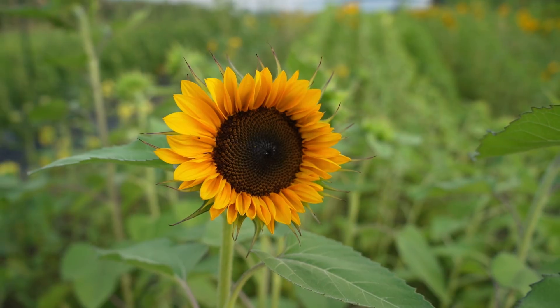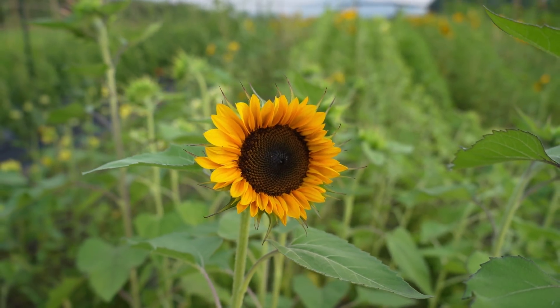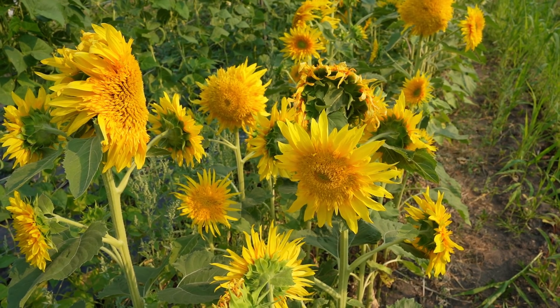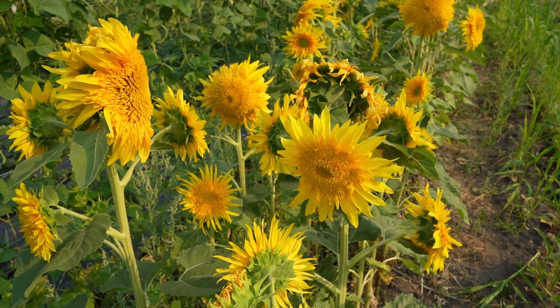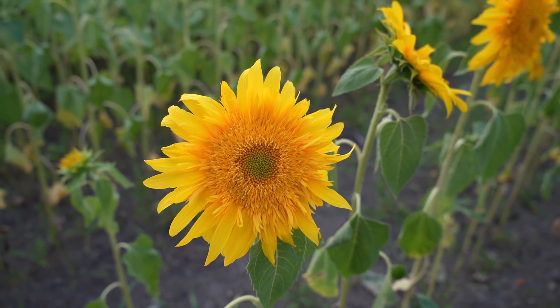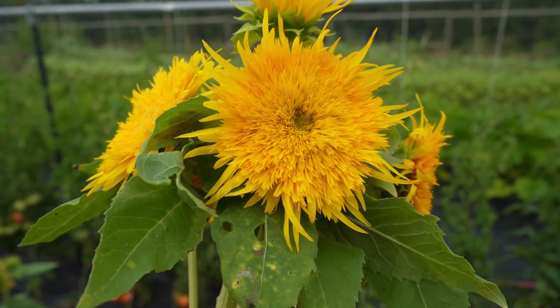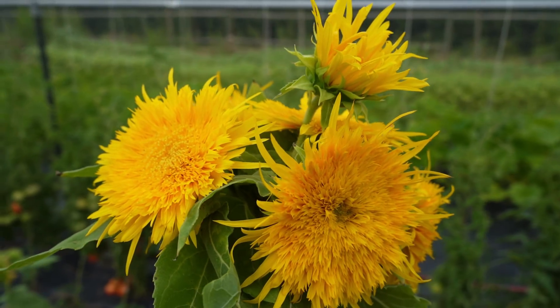The classic sunflower — everyone recognizes it, everyone loves it, and I can sell it really well. That's the reason why I have a lot of them, especially the Gold Light and the orange. But if you want to have some drama in your sunflowers, then you need to grow some of the doubles. So the double that I have — I have 5,000 seeds of this one — is Double Quick, and I need a lot of this because I want a lot of it.